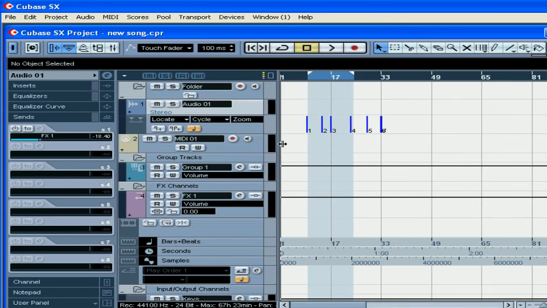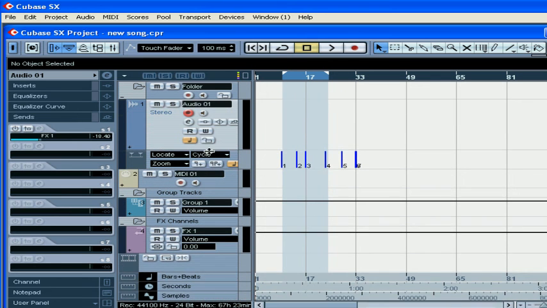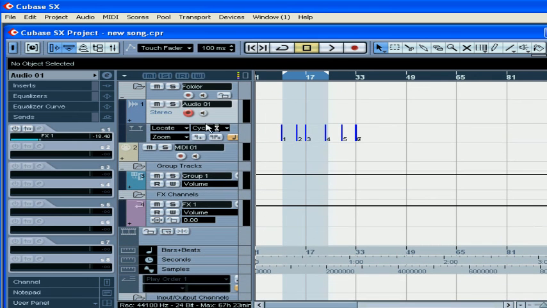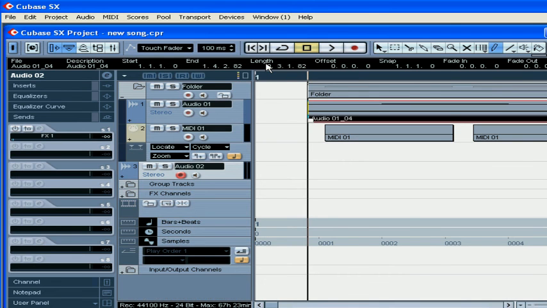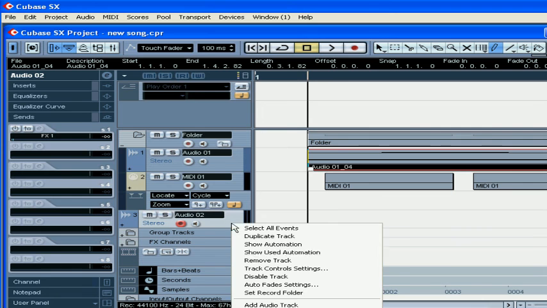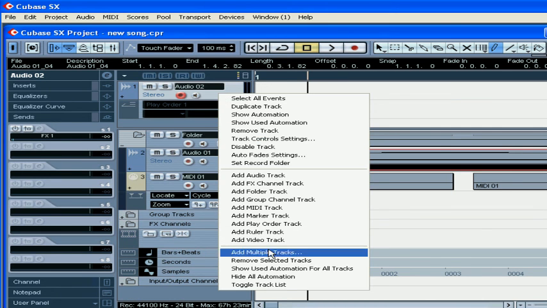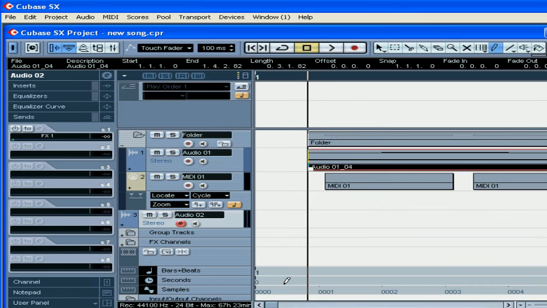You can resize the tracks window as well as the tracks themselves. In the right corner of the tracks list header bar, there are two buttons. This one divides the track list into two sections. Now you can toggle tracks between the two sections. Right-click, then select Toggle Track List.